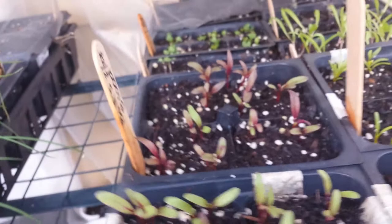Okay, back here, what we have covered up that has not germinated, that's celery, Utah. The leeks are American flag. That's my second phase of leeks. Sweet basil. What is this? That's a red cabbage. That's the wasabi arugula. It just started coming up. This is the Matador spinach, which was very good germination. These are beets, Bull's Blood, Detroit. What is it called? Chioggia.